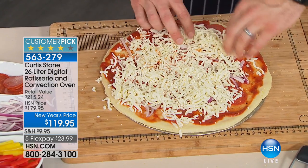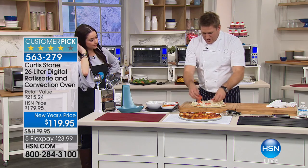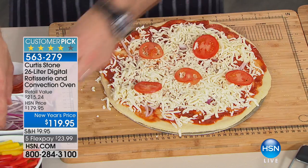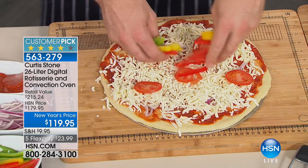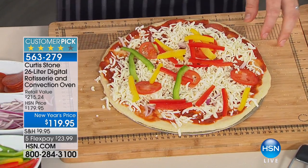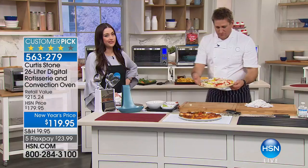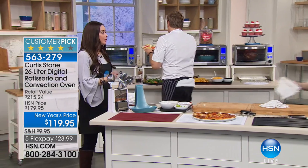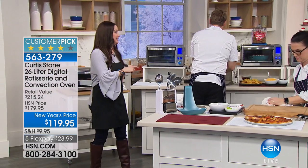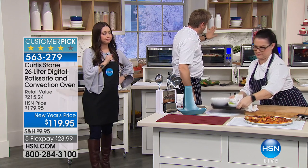I'm going to make one more pizza because it's so easy. When you're making your own pizza at home, you want the right oven — one that gets really hot really quickly. This oven gets to temperature 80% faster than a normal oven. My oven takes forever; I'll order a pizza before I'll make one because I don't want to wait for preheat. With this, you don't have to do that.